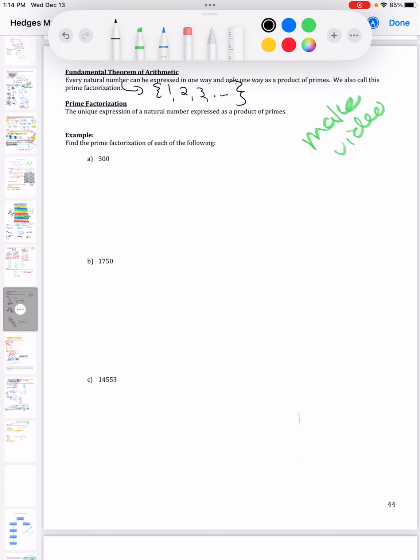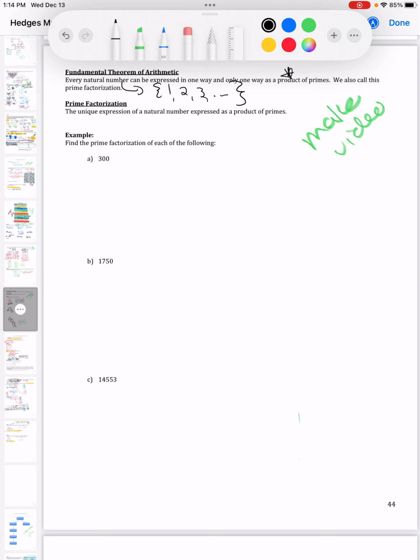And we can write it as a product. Product means multiplication of prime numbers. The really cool thing about this is even if we start different, we're all going to get the same answer. So we can have different ways to come to the same answer. You're not wrong if you do something different than I do. We all come back around in the end. To do this, we are going to do what's called the prime factorization. So the answer to this fundamental theorem of arithmetic is the prime factorization.